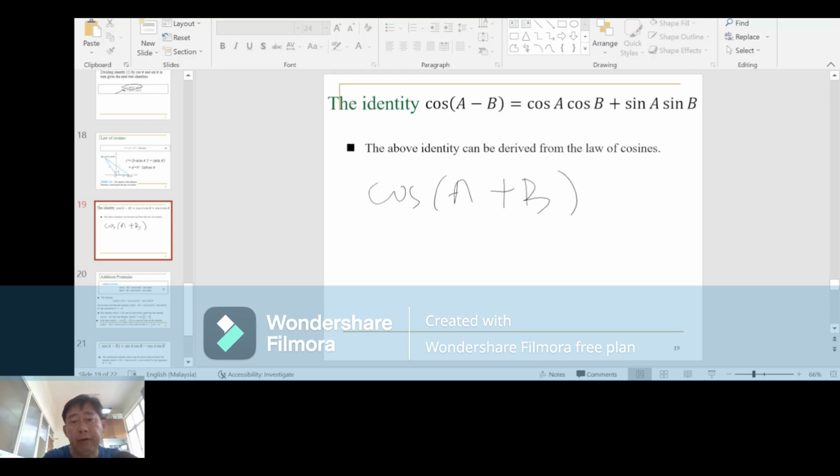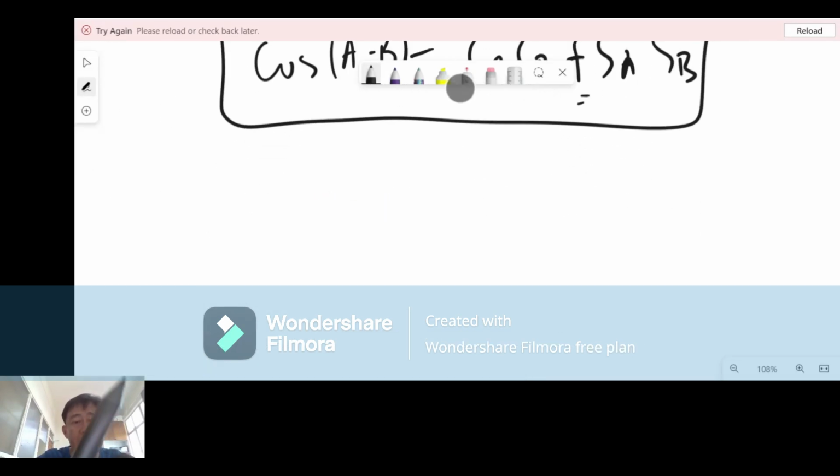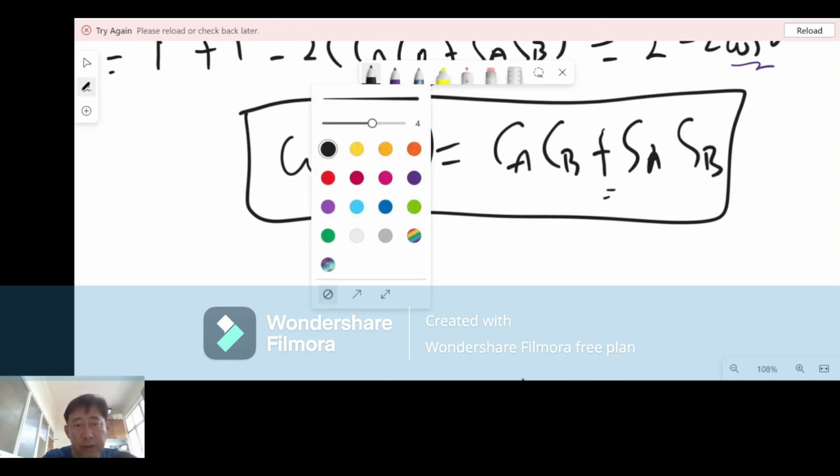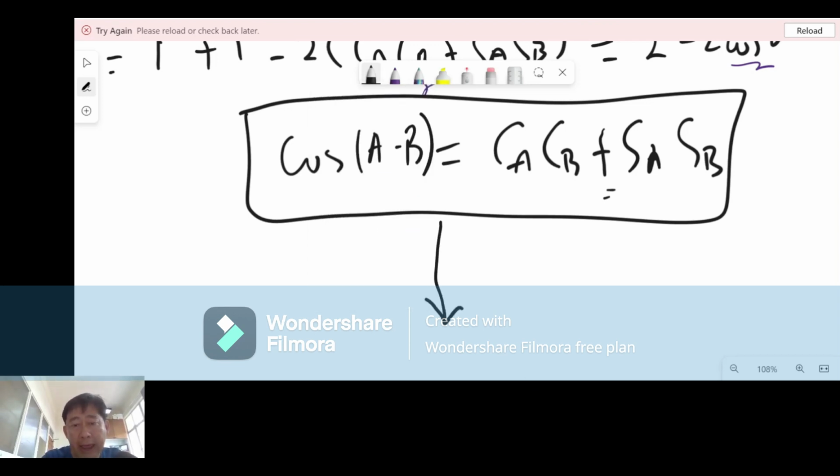How do you obtain the identity of cos of A plus B? You can do that by referring to the identity of cos of A minus B. Now, how do you arrive at the identity for cos A plus B from here? It is actually very simple. I will just show you the steps. What you do is you perform an operation. The operation that I'm talking about is you look at the expression of B in this identity of cos of A minus B. So when you see a B symbol, you just replace it by minus B. Whenever B appears, you just replace it by minus B.